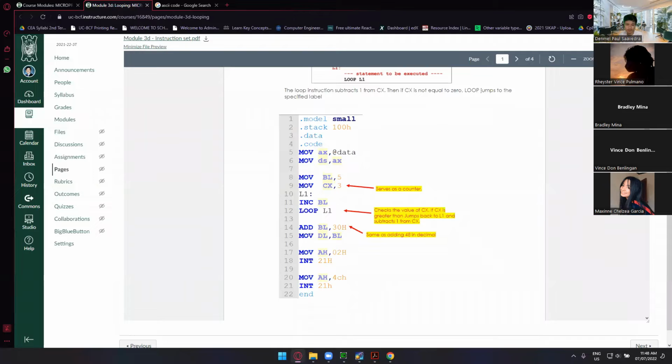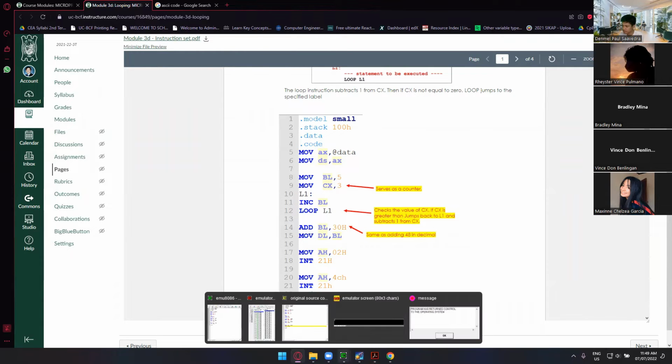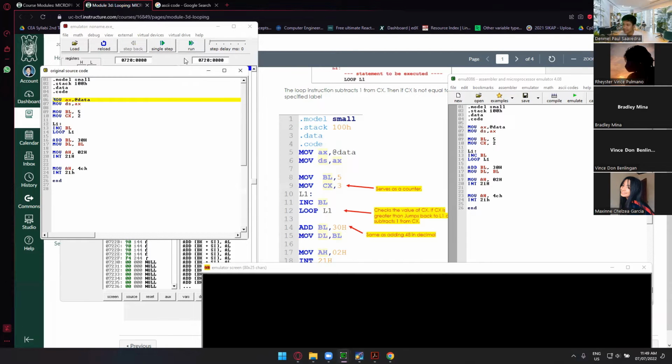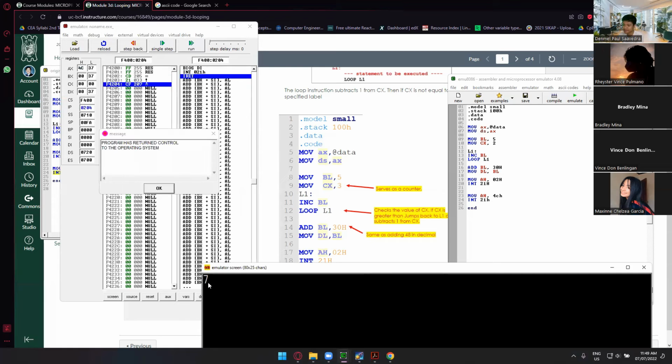Okay, so from what part? So up to line 12. So let's try changing some of the codes. If I change this one into, let's say, 2, then this loop will loop 2 times only, and this increment will increment 2 times only, of course. So it's like you already know the answer. It's like 5 plus 2, so we'll get a result of 7.